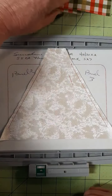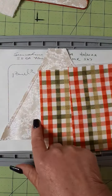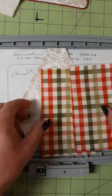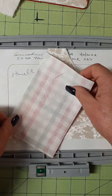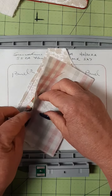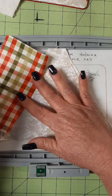Now you need the fabric pieces for panel one and panel two. You can use all fabric — you do not have to use vinyl. I just like the way it looks. When you're adding panel two, leave about a quarter of an inch seam because we're going to stitch this and flip it over, just like that.